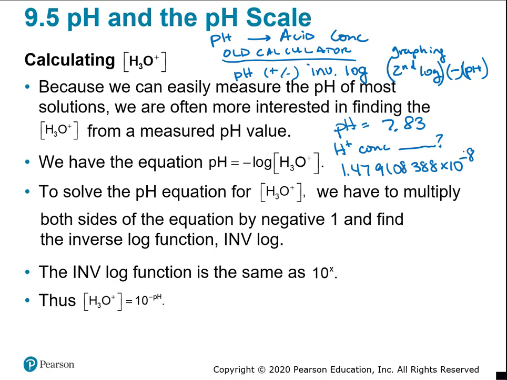7.83. Then hit your plus minus button. Then hit second and log. And I got 0.000000015. But if I want to see all those numbers, go second SCI, which is number 5. Do you see then? You see 1.47918. That gives you all of those numbers. And there's the little negative 08. So that would be times 10 to the minus 8.